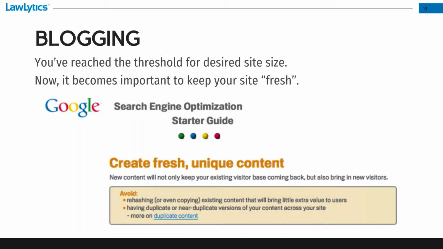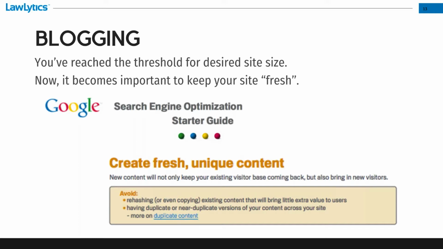There will be times when this type of information isn't coming out in a rush, and we sometimes see firms who neglect blogging because they think that if there isn't any information currently coming out that they need to speak about, and their blog content isn't having a certain level of activity on social media, or their posts aren't receiving a certain amount of comments, that blog content isn't really doing anything for them. This line of thinking is problematic, especially for firms who have large site sizes, because it neglects another important role that blog content can play for a site, and that is to keep the site fresh.